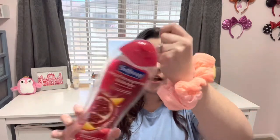I also used up a Soft Soap Juicy Pomegranate and Mango Moisturizing Body Wash. I got this for next to nothing with my coupons. This one was really good. I enjoyed the scent — it wasn't too much like I have experienced with the Dial Body Washes. So I would probably repurchase this one.